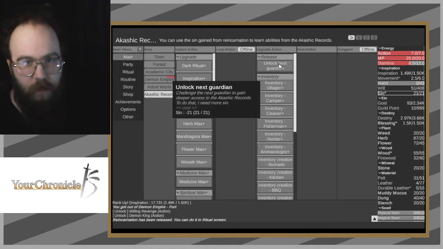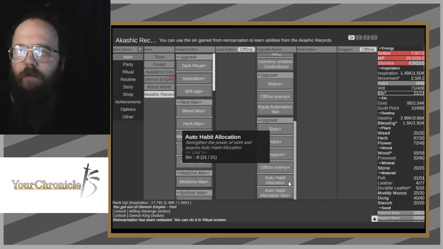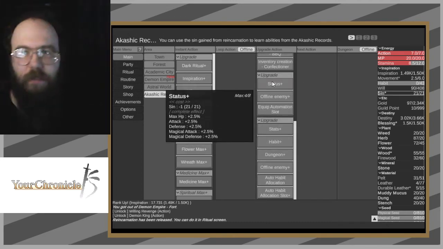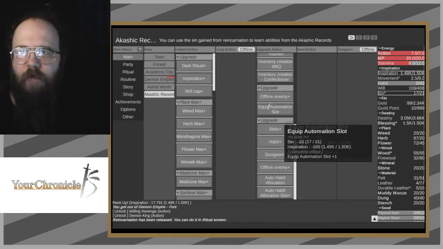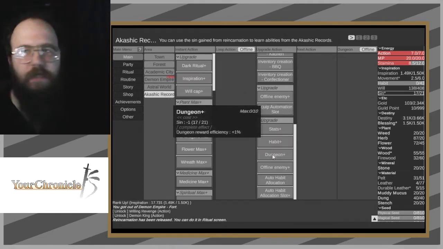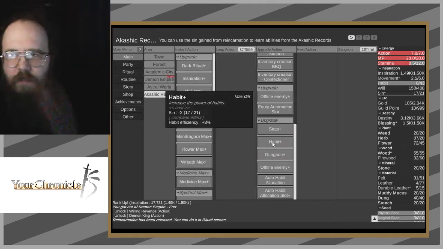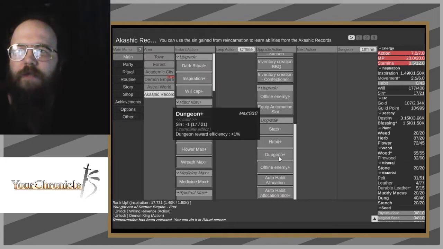I could unlock the next Guardian, and I'm strongly tempted to, actually, but no. We have lots of interesting things we could buy, but I'm going to finish taking the stat ups. Okay, and since we've got 5, I can dump 1 more point into something. Ooh, it's a tough decision. These kind of help, but, I mean, I don't want to spend 2. I want to spend just 1, and there's the problem. I guess I will take this. Dungeon plus. Alright.